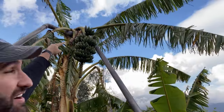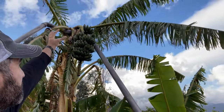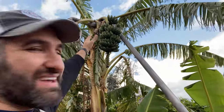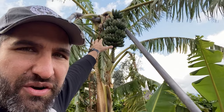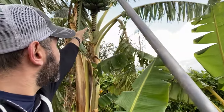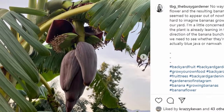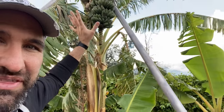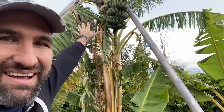Through the middle of that pseudo stem, a flower spike makes its way up and pops over the top. You can see that hooked area up there where it begins flowering. The first flowers that form are the female flowers, and that's what becomes the fruit. It doesn't have to be pollinated to form fruit — it just forms. Beneath it grows another flower that continues to make its way down, and we ended up chopping that off to let resources go back up into the fruit.